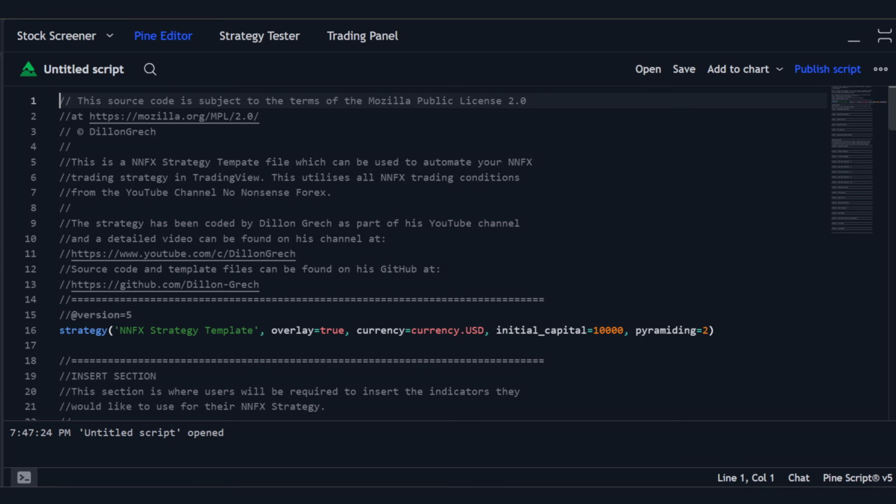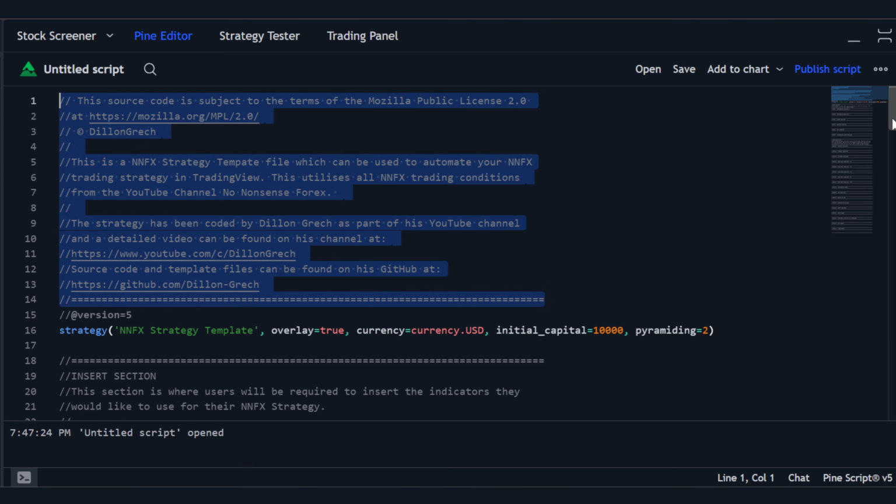Alternatively, if you are following along in this video, you can code it all up yourself. But if you want a head start, again, please feel free to go over to my GitHub, and this is the file TradingView NNFX blank template. Now, this is the template that we're going to be filling out for this video, and this is what is going to form the basis of our No Nonsense Forex strategy template.